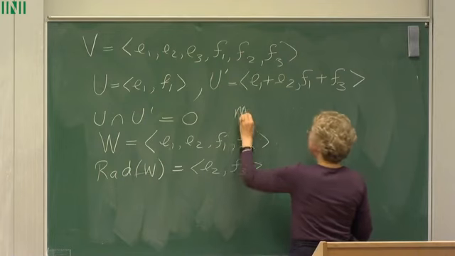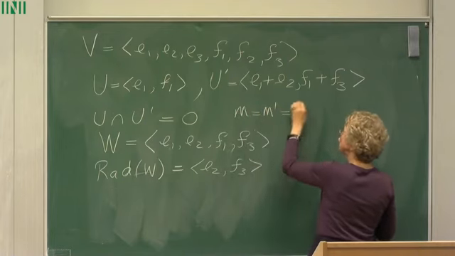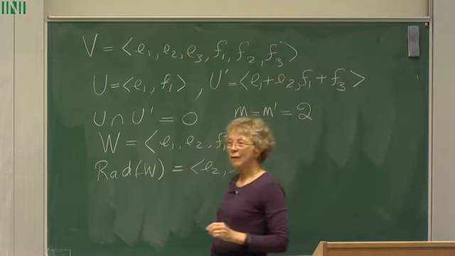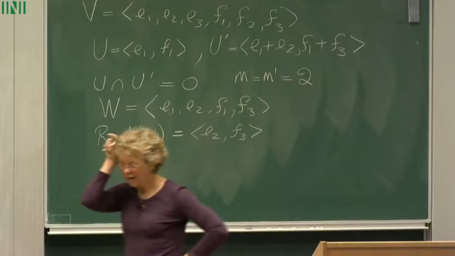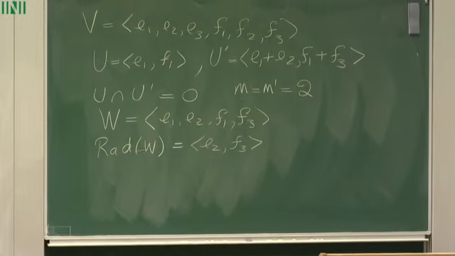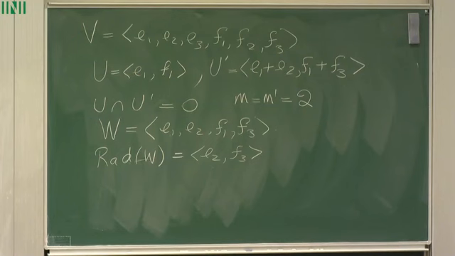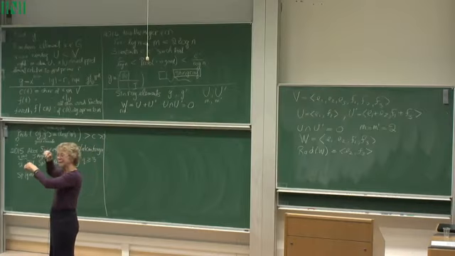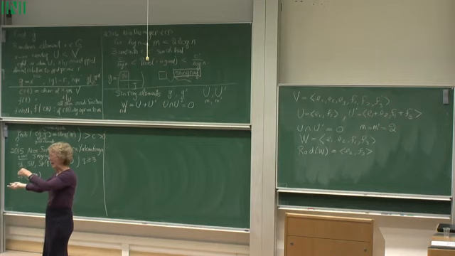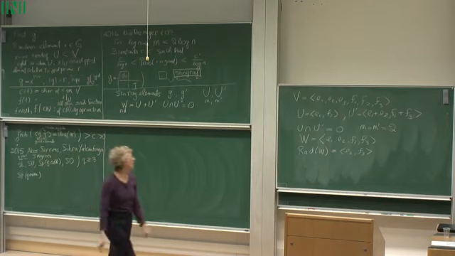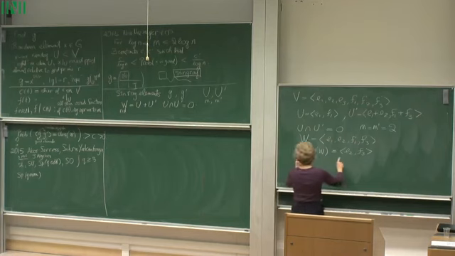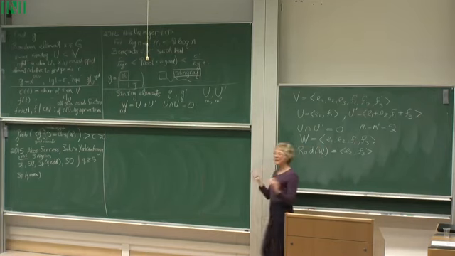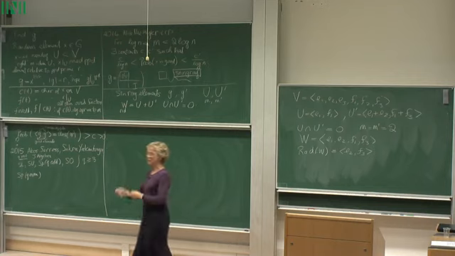So you've got M equals M prime equals 2, and I used to think, well, you've got this space and it contains G and that's irreducible on U, and it contains G prime and it's irreducible on U prime, and the space is just U plus U prime, so what kind of thing could possibly go wrong? Surely it's irreducible. Anyway, bad things might happen, and so what we have to do is prove that the good things happen sufficiently often.